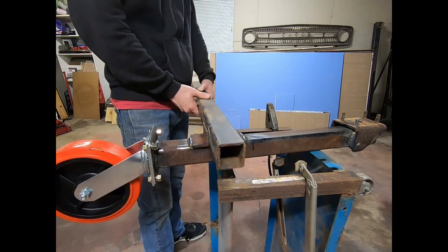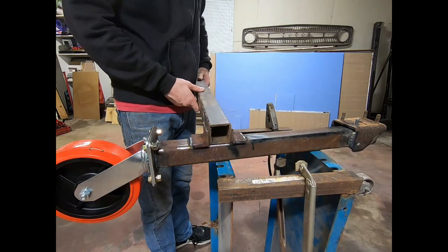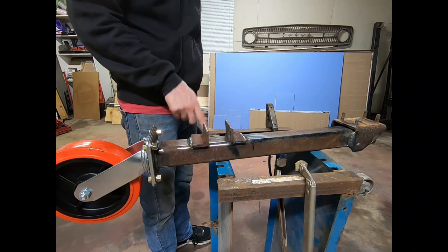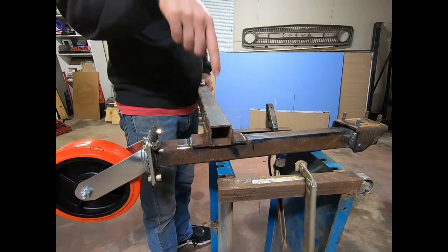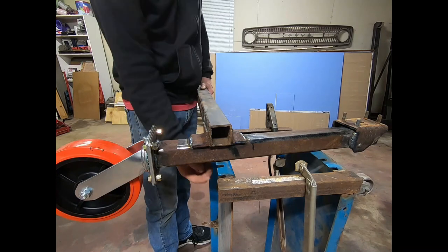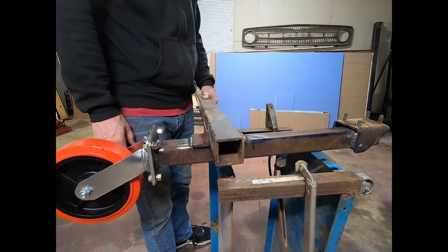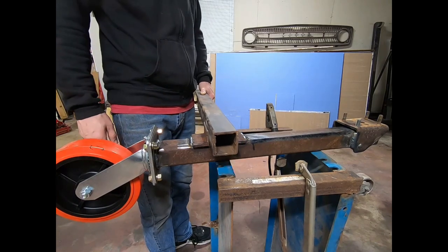Now my plan is, much in the way there's a hole down here on the end, we'll have a hole drilled all the way through this side to this side, and it'll go all the way through this piece. So there'll be four holes total, and a bolt with a nut, like a lock nut or something, can go all the way through this, out the other side, and you can screw it on and that'll hold it. And this will help with any twist, just keep it all in place so it doesn't want to collapse over. So these will help keep them in check.